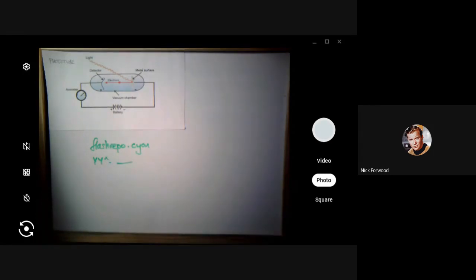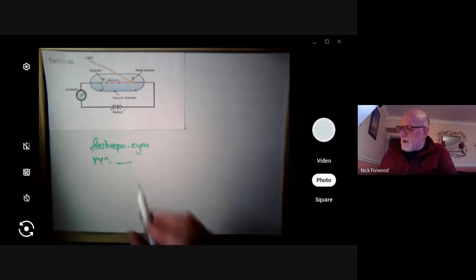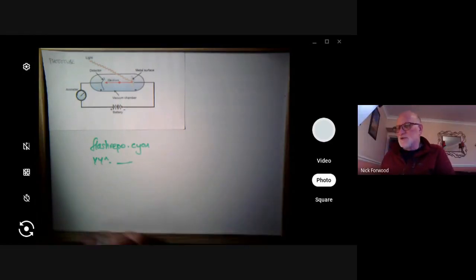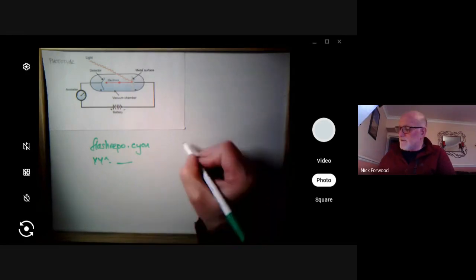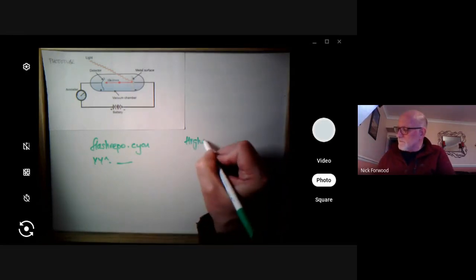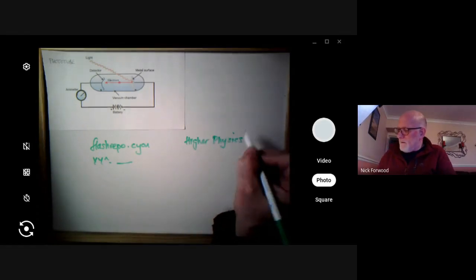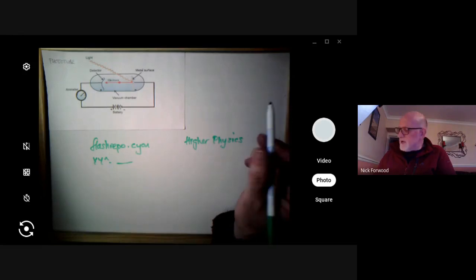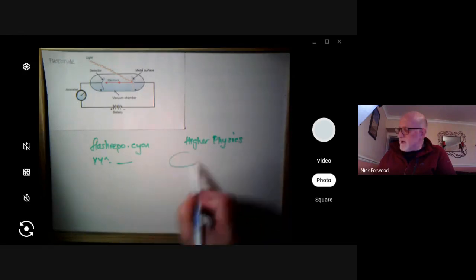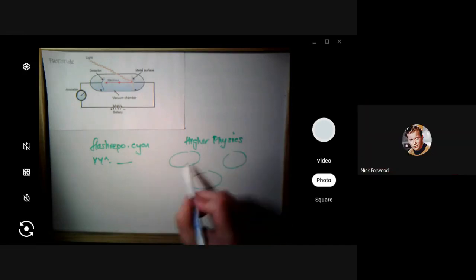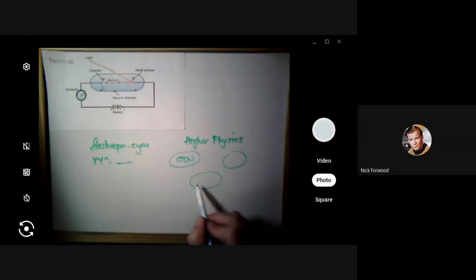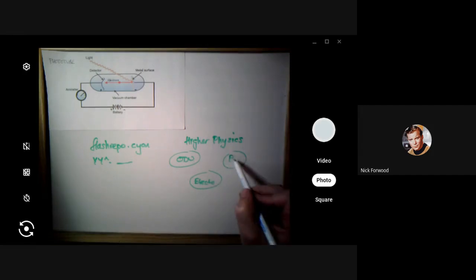So go to the website. Get the password in, and you'll get a number of options. You can select different levels, and you want higher physics, so find higher physics. Once you get into higher physics, you'll see a number of what I call bubbles. There's a bubble that's got ODU in it. There's a bubble that's got electro stuff in it, and there's a bubble over here, I think, which has got particle and waves. So you want to click on the particle and waves bubble.